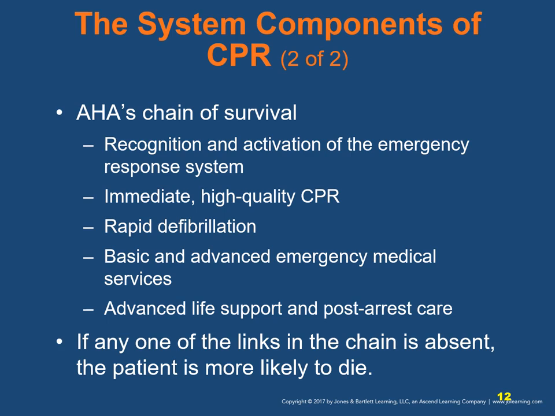The System Components of CPR. Chain of Survival. The American Heart Association Chain of Survival. Recognition and activation of emergency response system. Requires public education and awareness. Early warning signs of cardiac arrest. Immediate activation of EMS. Immediate high-quality CPR. Early CPR will keep blood and oxygen flowing. Rapid defibrillation. AEDs are readily available.